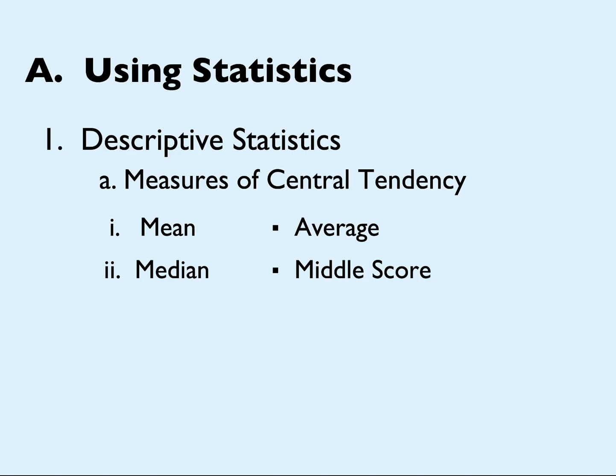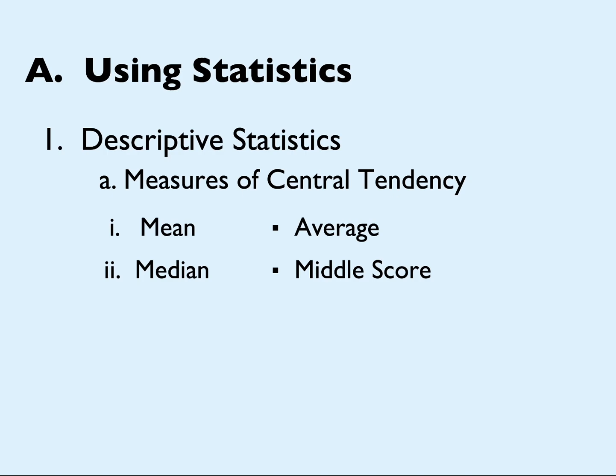So let's do 4 digits. Let's say we had a data set of 1, 7, 4, and 3. We put those in numerical order: 1, 3, 4, and 7. And then our median would be the average of the middle two, the 3 and the 4. So the median would be 3.5, and that means half the numbers in that set are below 3.5, and the other half are above. That's what the median does. It tells you 50% is above, 50% is below that number.